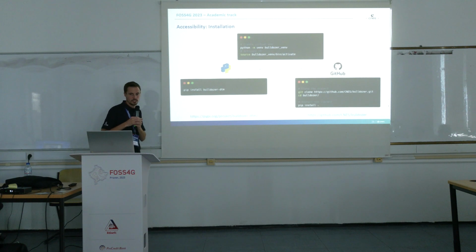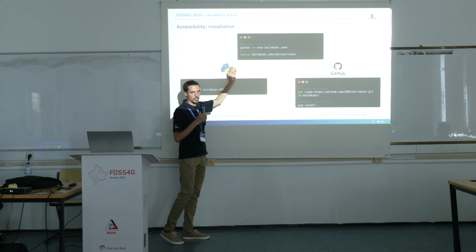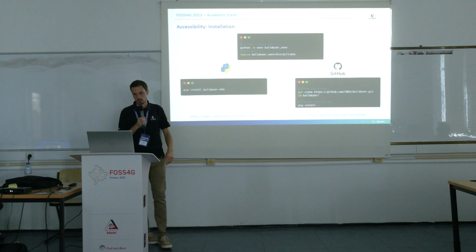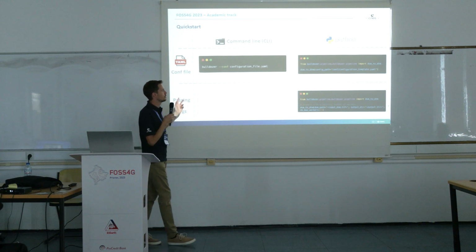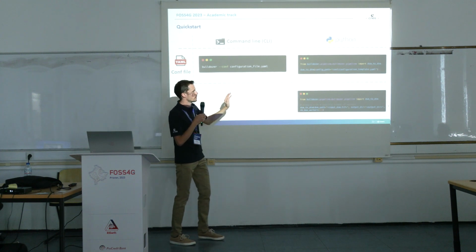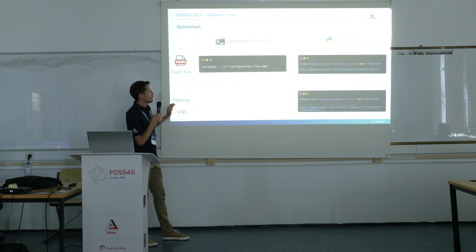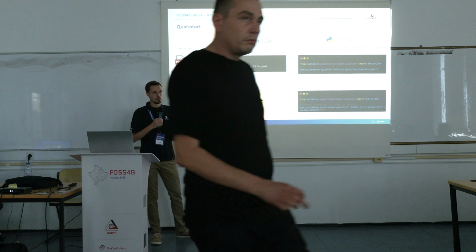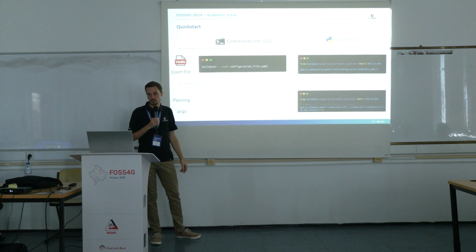And we worked on accessibility, so we try to make it simple to use. You create your own virtual environment with Python. After that, you have two possibilities: you just pip install it, or you clone the repository and do the install on your own. For the usage, you have two methods: you can use a Python API or a command line interface. For the command line interface, you just provide a configuration file where you indicate the path to your input DSM and the output directory. You can also provide some other parameters.